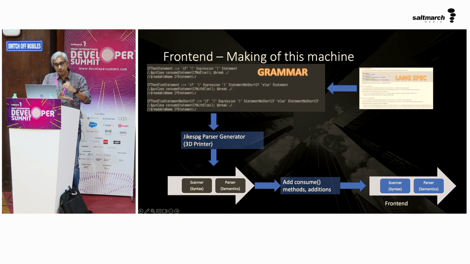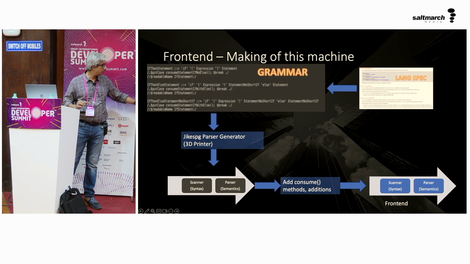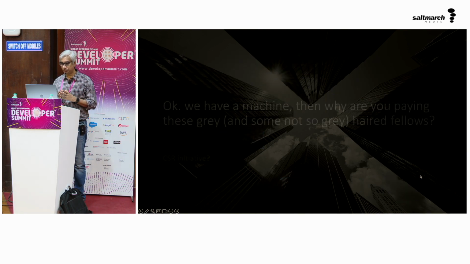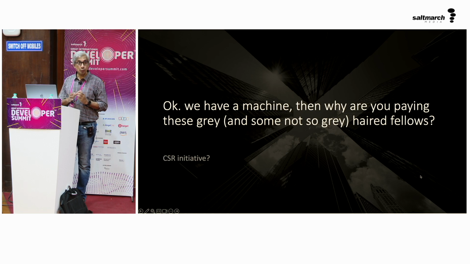It also adds these consume methods for you to create the nodes of the abstract syntax tree, and then gives you the front end. So what you have is the machine, the front end, this part. This part is the machine, what we have. Now what do you do with that machine?